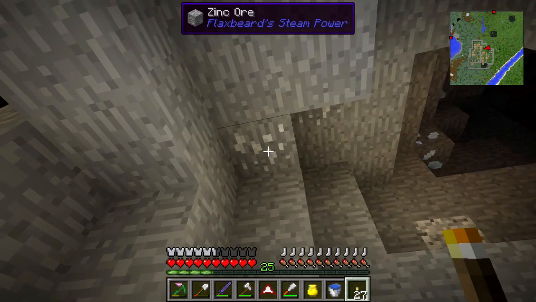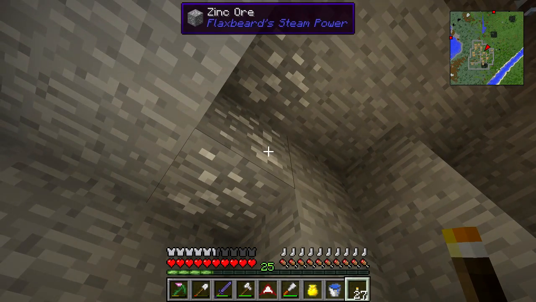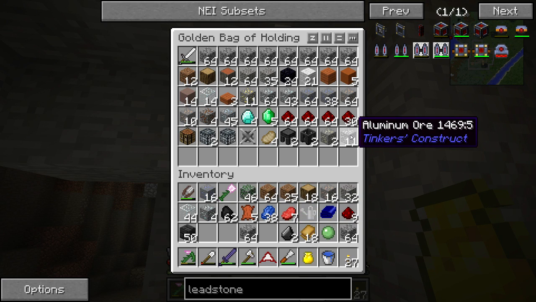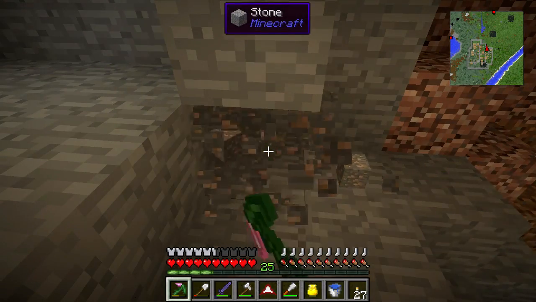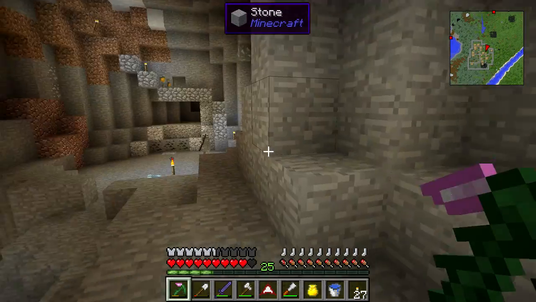This zinc ore is actually the bane of my existence right now, because I am looking for aluminum, which I found only 11 ore so far, which is crazy. I'm gonna grab this iron while I'm here. I'm trying not to leave behind anything. But yeah, this zinc ore is like all over the place.